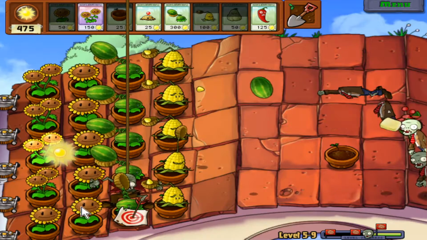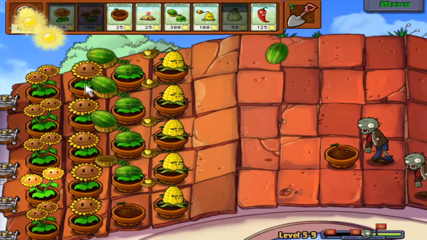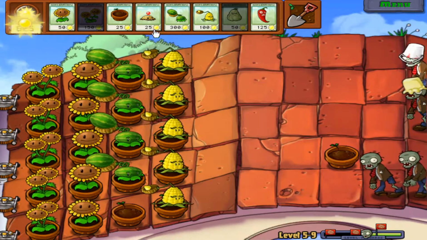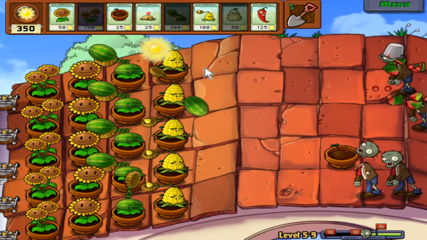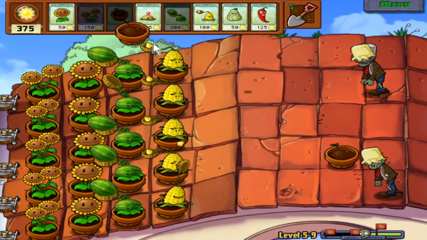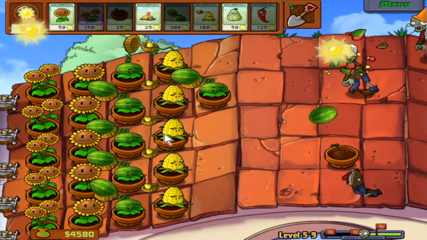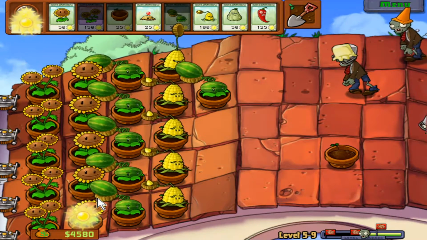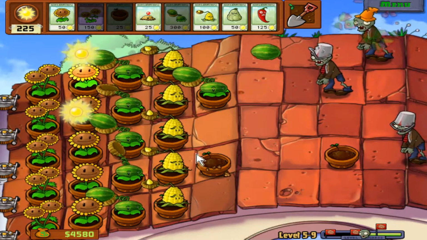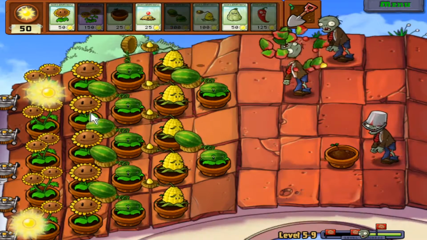No, not by melon pult, not by Waldron. That's what I call melon pults. Just my Waldron. I know it's kind of a weird name, Waldron. And 2 melon pults is enough to take out a buckethead easily. So yeah, this thing is very powerful.